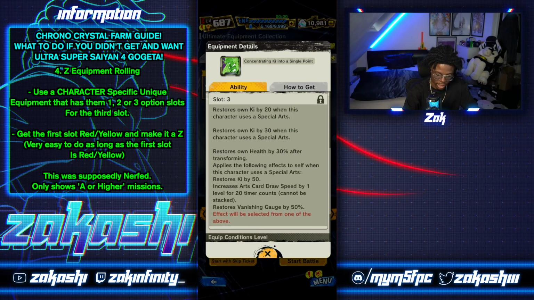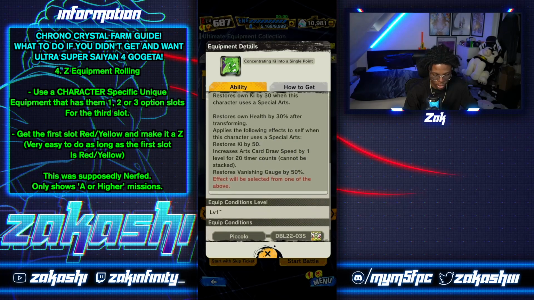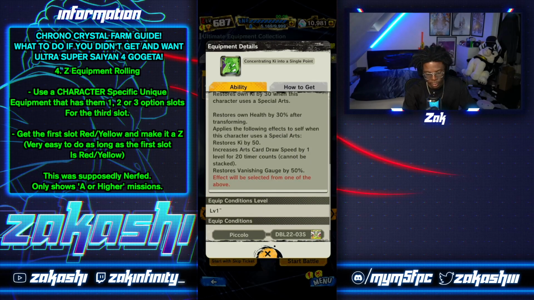So there's the first caliber where you get restores on key by 20 when this character uses special arts. But then you can get the second slot, which will be a yellow version. So it'll be green, yellow, red. The yellow one will give you restores on key by 30 when this character uses special arts. And the third one gives you all that paragraph there, which I'm not going to read.